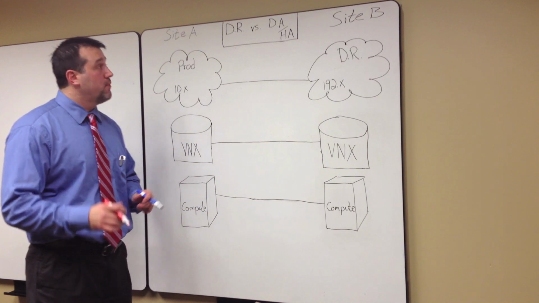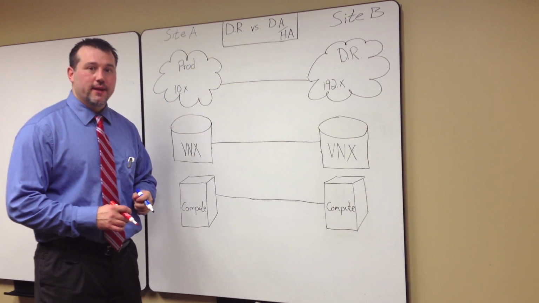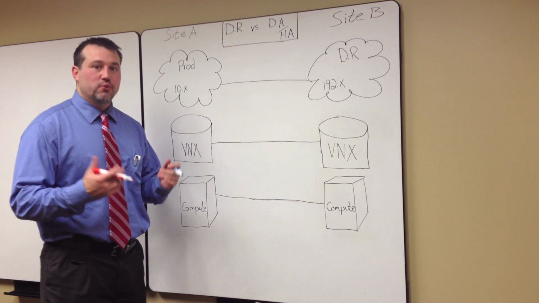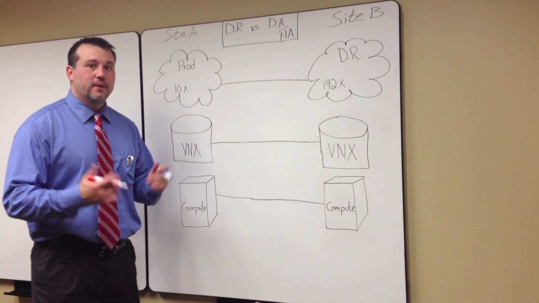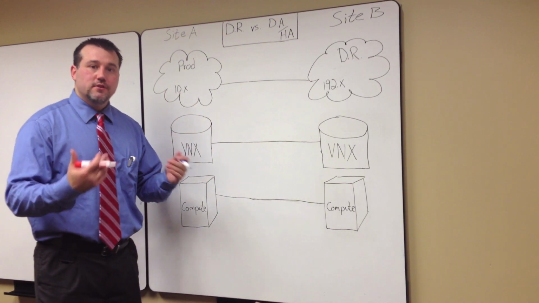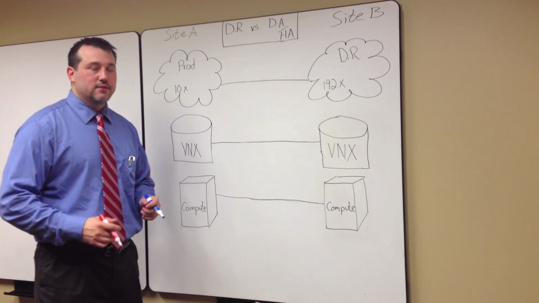And today I want to talk to you about disaster recovery versus disaster avoidance with high availability, utilizing VMware and EMC's VPLEX virtual storage. When you start talking about business continuity, you're typically talking about a multi-site environment like you see here. Also, you're typically talking about disaster recovery. So let's go ahead and start with disaster recovery.